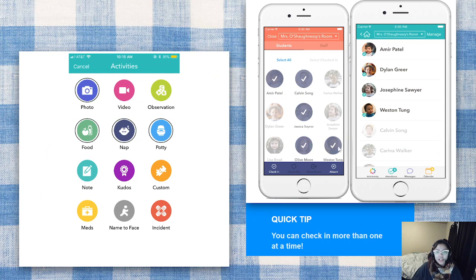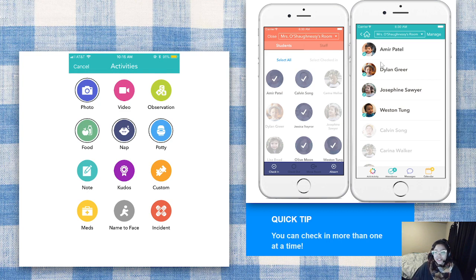Then, the next part is you'll want to check your roster, which is all of your kids that you have in there, to make sure each kid is matching with their face and that they are on your checklist. Once you see them and those kids start coming into your door, you want to click them. So, okay, Calvin just stepped in, click. Jessica came in, click, and so forth. You can do multiple ones. You don't have to do one at a time, which is very helpful. And then you're going to want to hit check in.